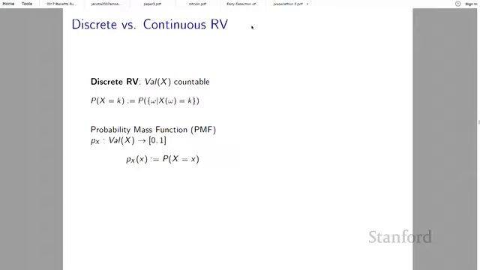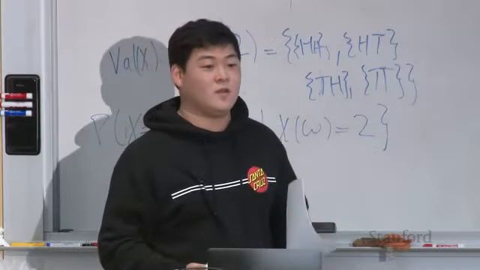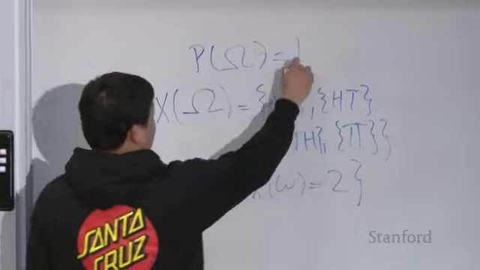In this case, the probability mass function is exactly equal to that probability that we just described. Can anyone tell me what the sum of all the probability mass function over all values over the state space would be? 1. Yes. So that makes sense because it's kind of like conservation of mass. We want all the possible outcomes of x to have probability 1. As we talked about, as Jaspreet talked about, the probability of a state space equals 1.